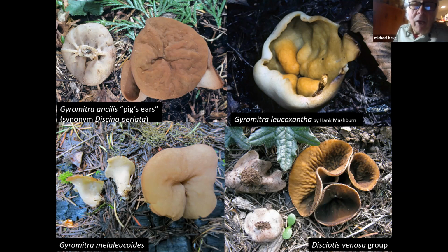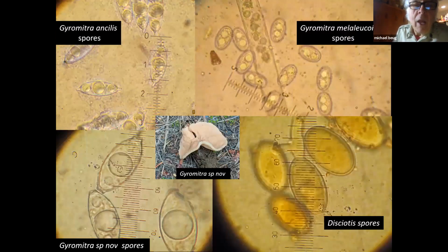And Gyromitra melaleucoides is actually very unrelated to the top 2 Gyromitras. It's at the very basal clade. This is what Gyromitras originally look like. And all the diversity in the genus Gyromitra comes from the evolution of relatives of Gyromitra melaleucoides. And we tell these things apart by looking at the mature spores.